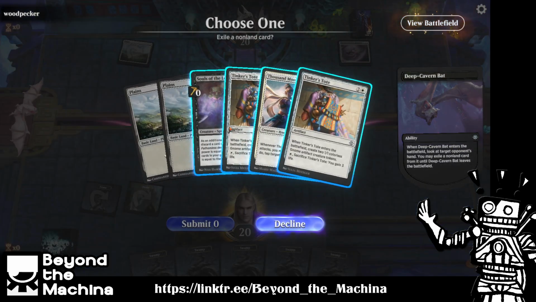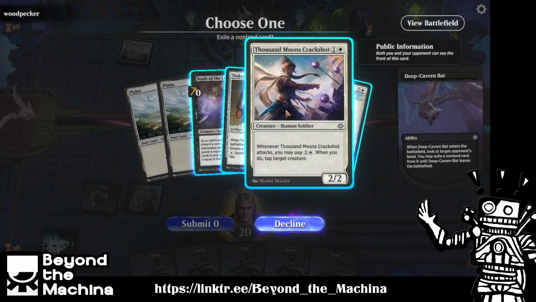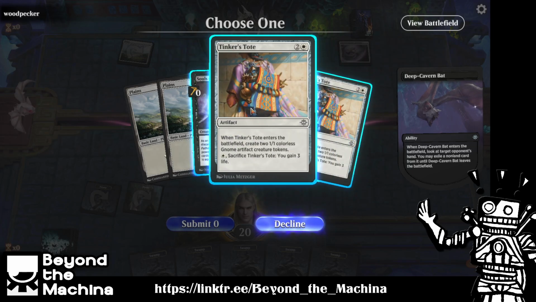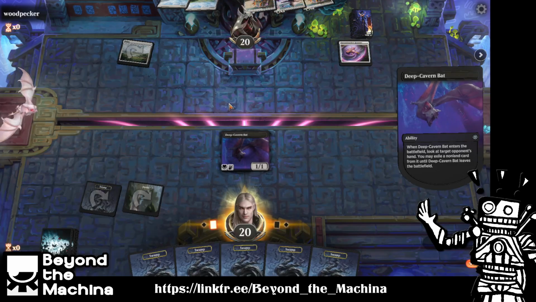So what we get. Tinker Tote. Create. That's pretty good. Thousand Moon Crack Shot. Tinker Tote. Or Souls Lost. Number of permanent cards in your graveyard plus that number one. Let's get Souls Lost.